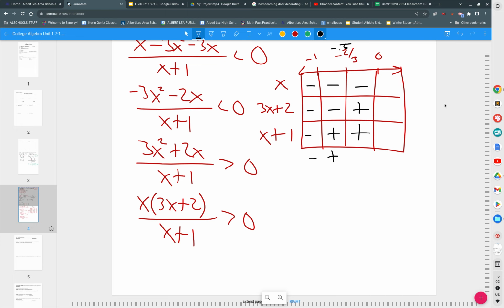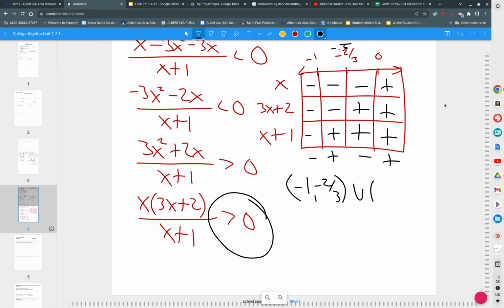And then when you move past 0 and you pick any positive value, these will all be positive. So you get this nice looking table where you have a negative and a positive. We've sorted through our work. You may get used to the idea that the sign changes all the time. That happens most of the time. It does not happen every time. Are we looking for positive or negative? Yep, you look at the last piece that you're working with. It says, where is it greater than 0? So my answer is from -1 to -2/3, union with 0 to infinity.